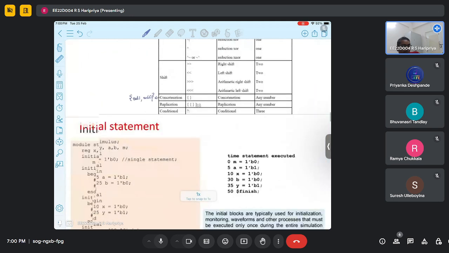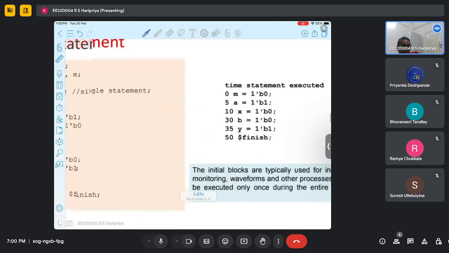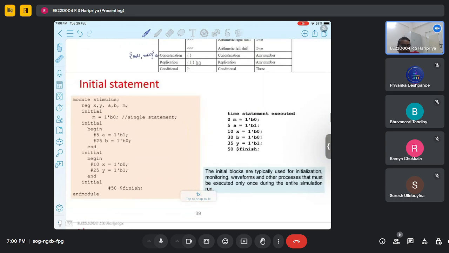Now the initial and begin statements. These are the procedural blocks, and initial and begin execute only once. They are usually for simulation purposes, so they are not synthesizable code. This block will start at the same time, with only one statement, so no begin and end.